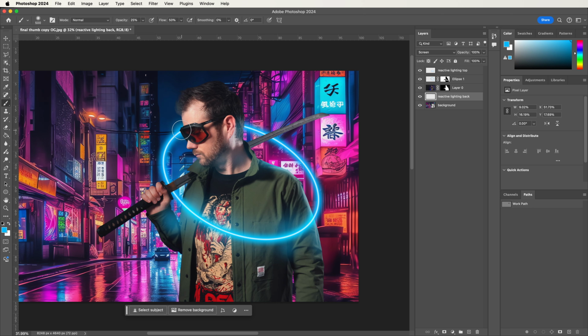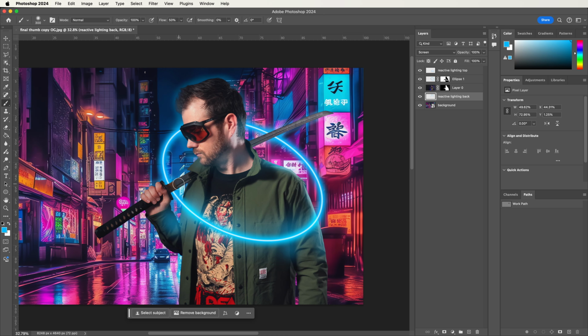And we're just going to do a couple hits here and here. And maybe we outline the whole head a little bit just to make it pop. Just give it a little bit of a glow. Yeah, that's looking nice. We're going to drop the size of our brush a little bit, make it bigger, do a little bit more of a pop right there. Maybe a little glow on the shoulder. Let's bump the opacity up to 100%. And I just want a little bit more of a pop right here.